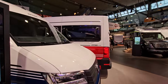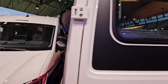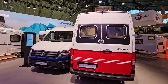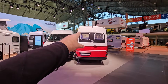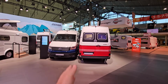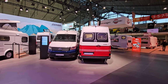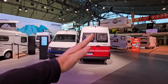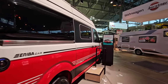And now I mentioned the flare, so you can see how big the flare is on this side, and here it's much smaller. Now, is that a danger to vehicles? I don't think it is, because if you look, the outer part of the body is sort of sloping in, isn't it? I'm exaggerating now, but it is maybe slightly greater than the footprint in this case, but it's a matter of millimeters, in my opinion. So, if a cyclist comes past trying to overtake, unless they're cycling at an angle like that, I don't think they're going to hit it. That's my opinion, but a couple of people have brought that one up in the comments section.